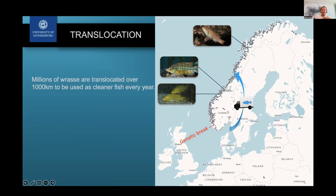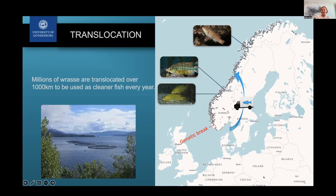Here we also see the genetic break. A typical salmon aquaculture farm consists of big nets out in the open ocean meant for salmon, meaning the holes are relatively large, while the cleaner fish are a lot smaller. So if they were to escape, they could have different kinds of impacts on the local ecosystem. If there are local populations, escaped fish could mix with them and introduce genetic material not as well adapted for that environment, and even fish of the same species from different populations can have different behaviors and diets.